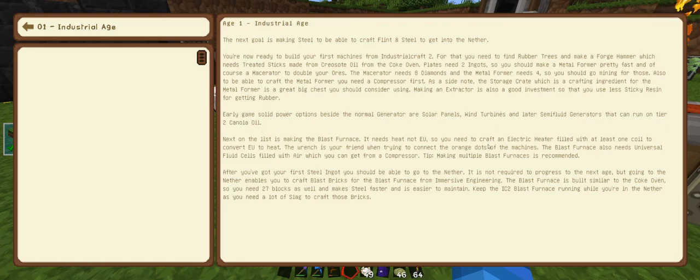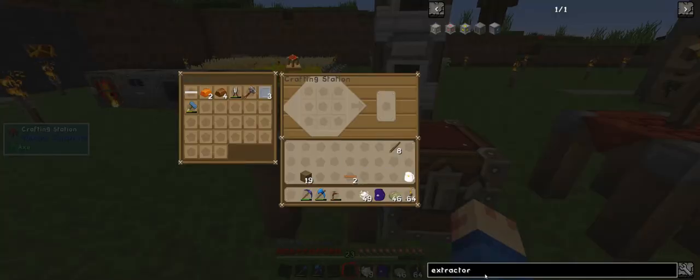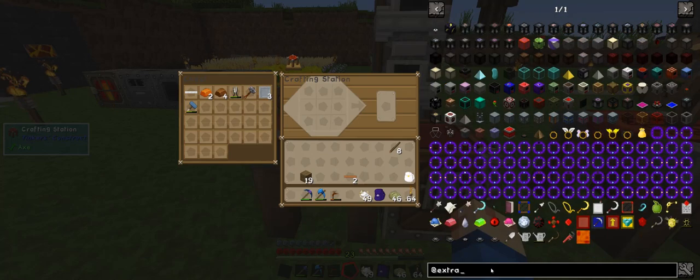Okay, so it's the blast furnace setup, which actually will require me to go get this stuff. Extra Utilities, that's the one. So we want to get Extra Utilities. We'll need some filters. And if I can see the damn things. There we go, down here.